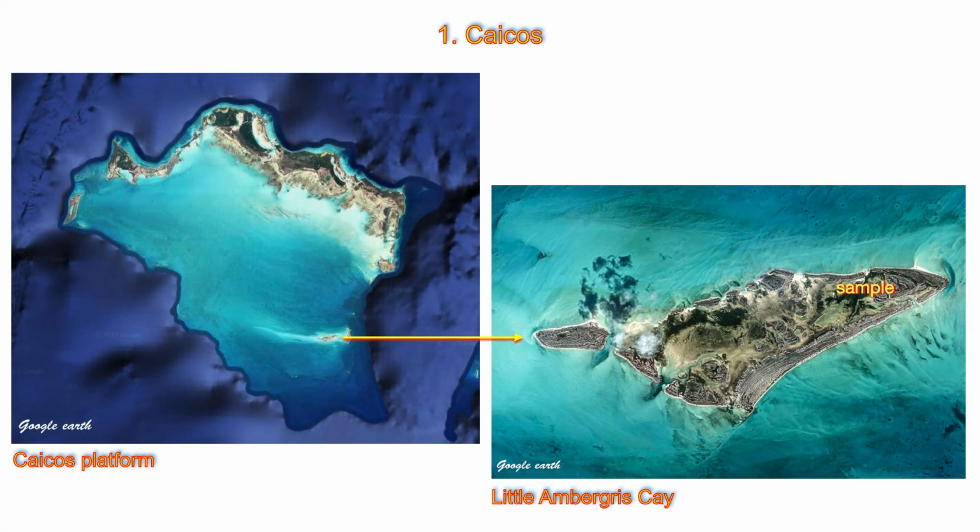The first sample is an ooid grainstone from an excavation into a supratidal flat that occurs on the west side of Little Ambergris Key. It was collected about 150 centimetres beneath a black microbial mat that covers the supratidal flat, and about 150 centimetres above the water table. Curali, Weaver and Sala, 2008.